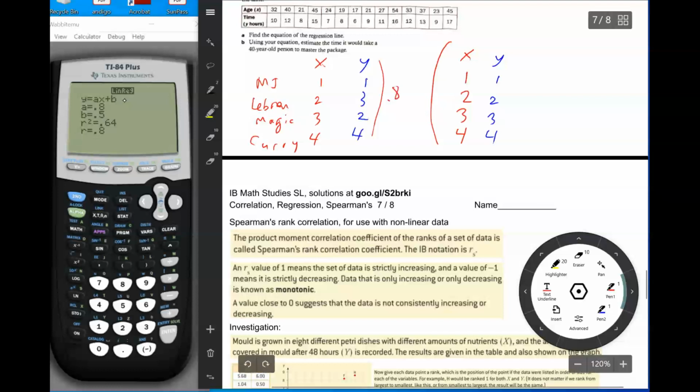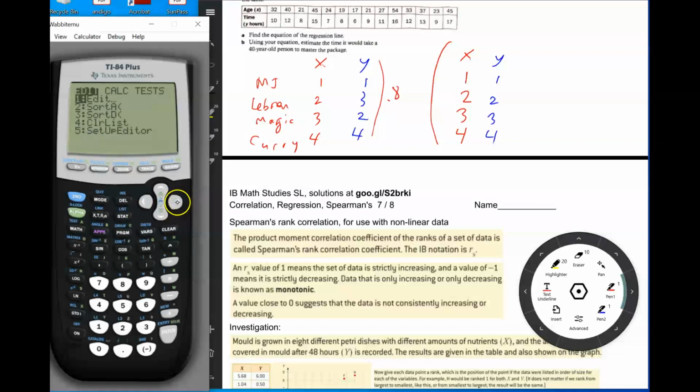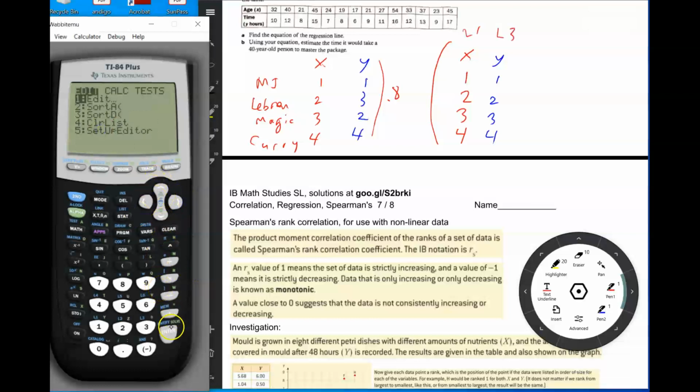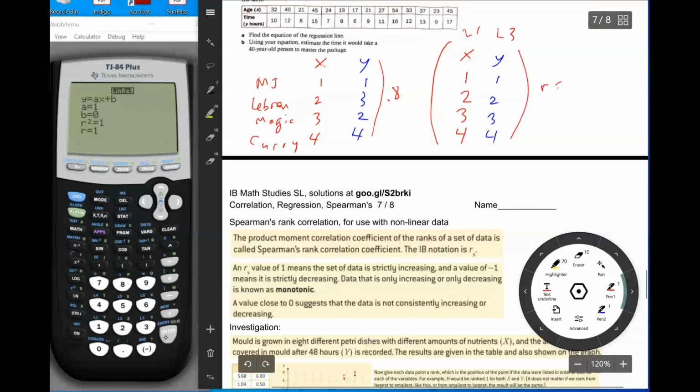If I wanted to graph the second set of data, which should give me a perfect correlation, then when I do stat calc lin reg, I'm going to do list 1 and list 3 because that's where I put those, okay? So I'm going to put stat calc lin reg, and I'm going to put in L1, L3, and that'll give me the second set of data. And that should give me an R value of 1. And it does. It gives me an R value of 1. Okay? So in this case, I get an R value of 1. In this case, I get an R value of less than 1.